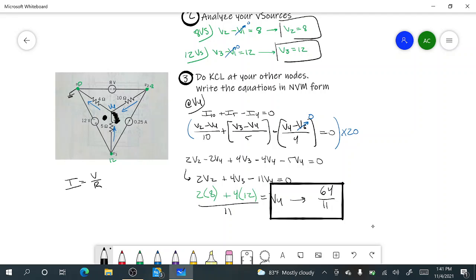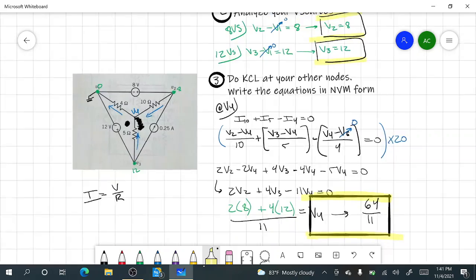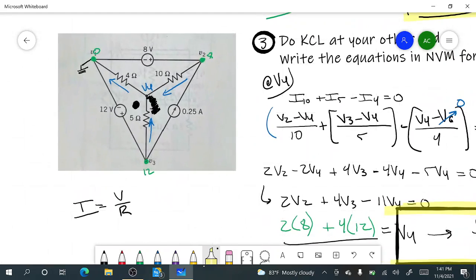Now, of course, if I want to convert back to my original problem, which is to say I want to change my node, I can change my node now and still figure out the answer from here. What do I mean by change my node? I kind of got rid of the original ground and put the ground here. So if I swap the ground back, this is what's going to happen. I put the ground back in the center and I take it off of there. So what's going to happen is I get a V1, right? And V4 would end up becoming 0.